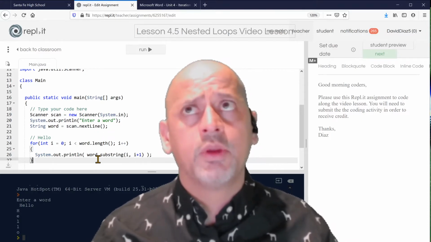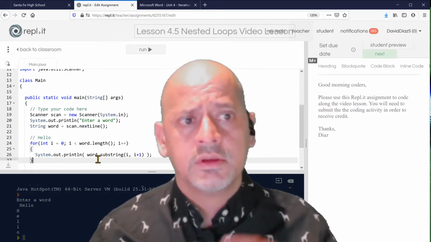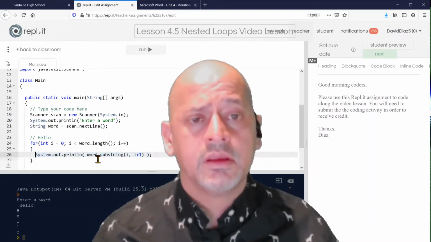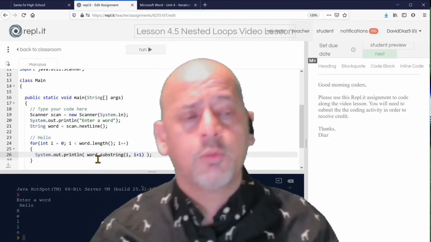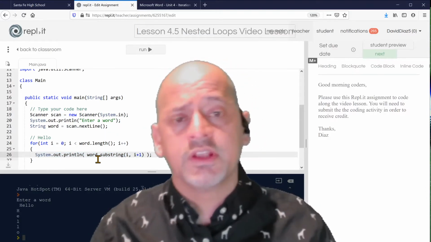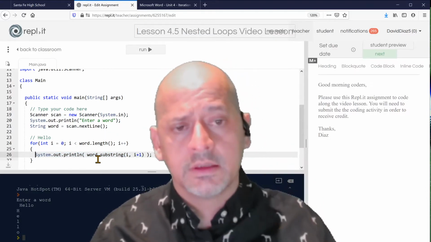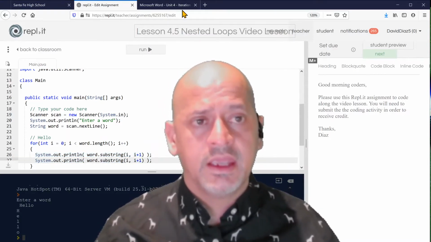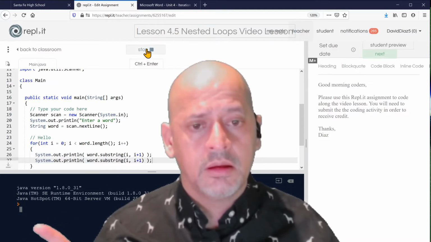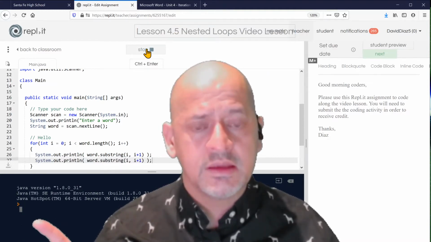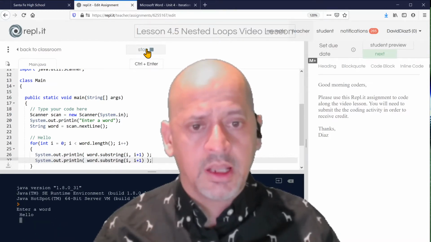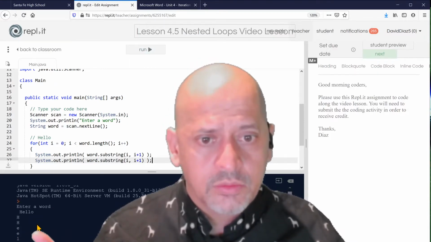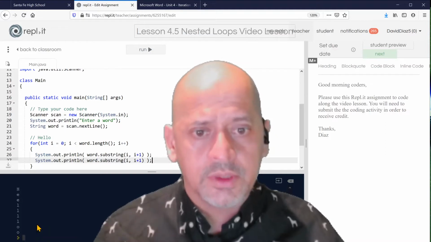What if I want to be able to print each of the letters twice within the same line? So what can I change in order to be able to print each of the letters twice? So correct, I can go ahead and copy and paste the print statement. And now each of the letters gets printed twice. If I type in the word hello, it gets printed 1, 2, 1, 2, 1, 2, 1, 2.